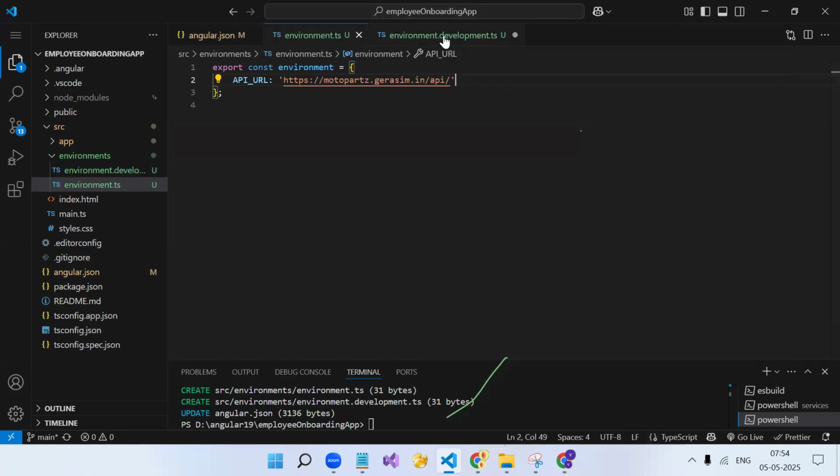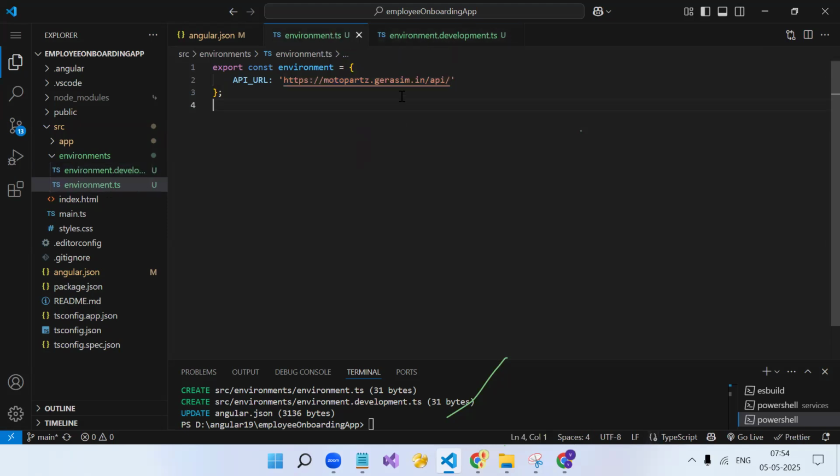In environment.development.ts, when you run your application locally, this environment file will be used. When you build and deploy your application on the server, the other environment file will be used. So here your production or dev URL will be there, and here your local API will be there. As I said, according to the different environment, we have different API URLs. So different environment related things, we put over here.